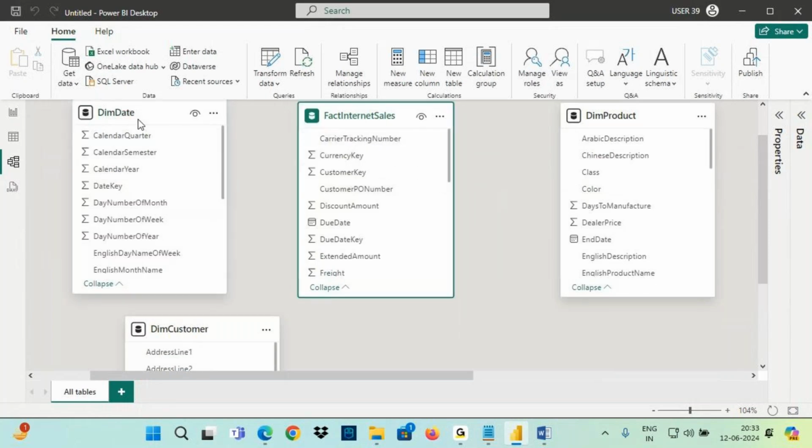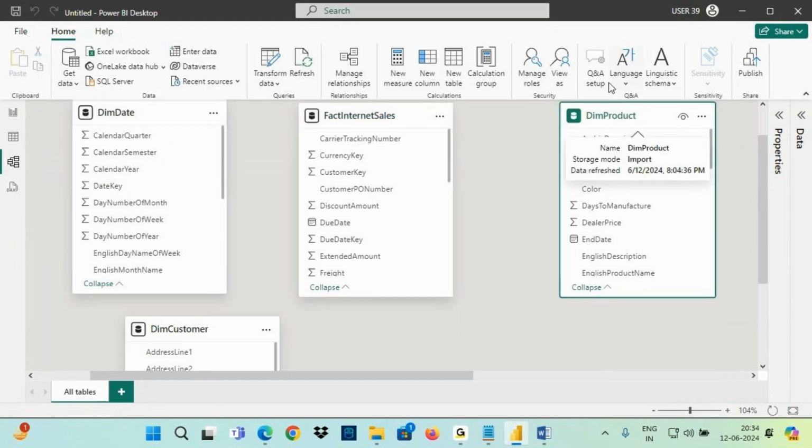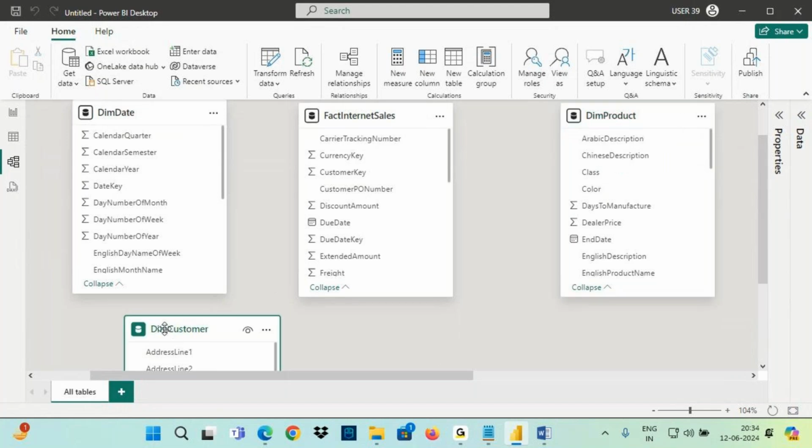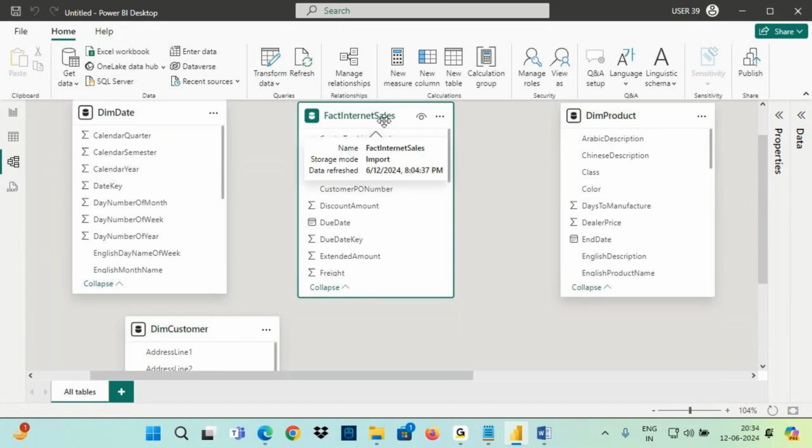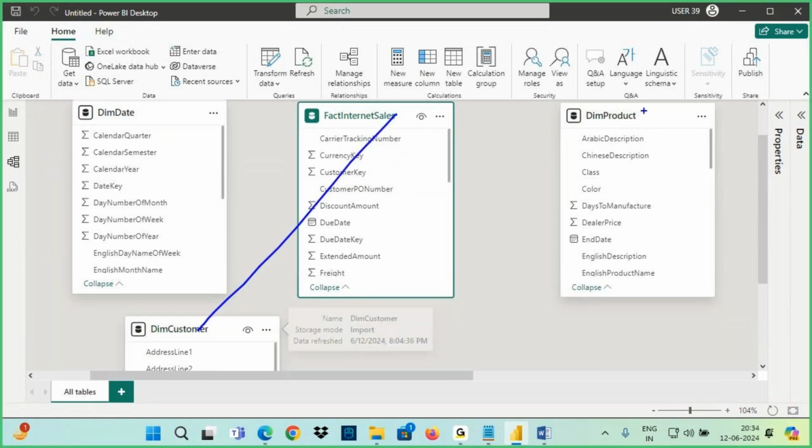I'll concentrate only on these two tables to explain active and inactive. You already know, yesterday I already explained what the product table is and what it contains, right? I explained already what the customers table is. And I also explained about the sales table. How these tables are related I also explained. You know about these three tables.